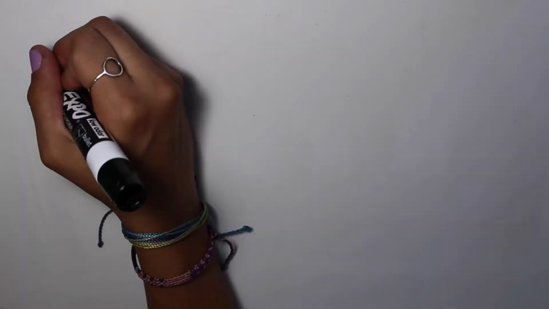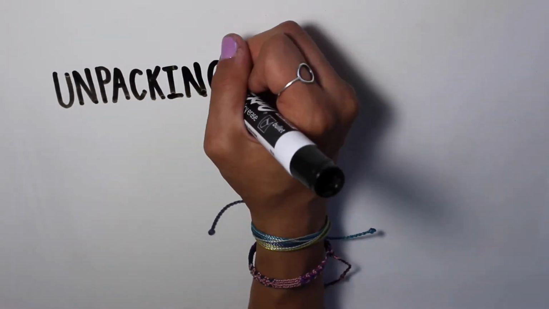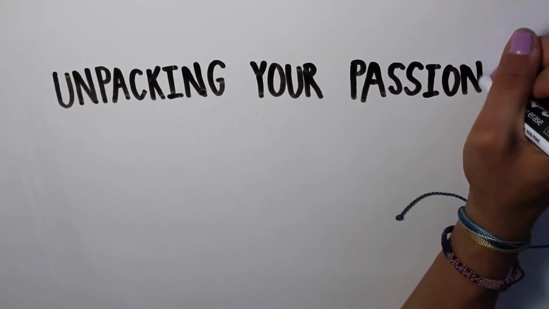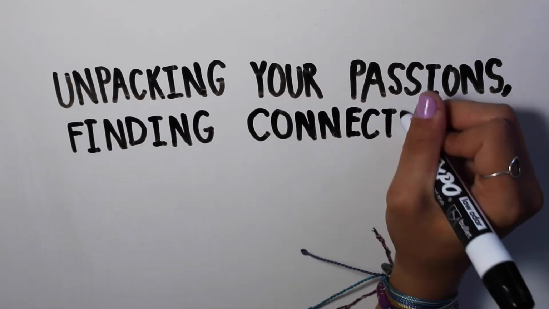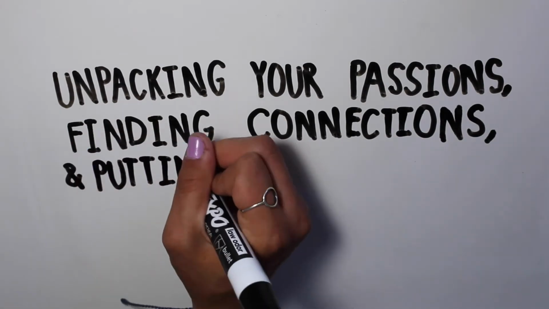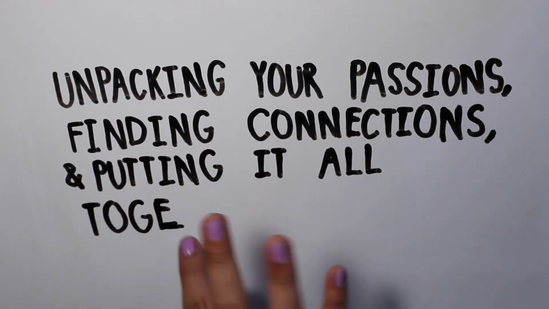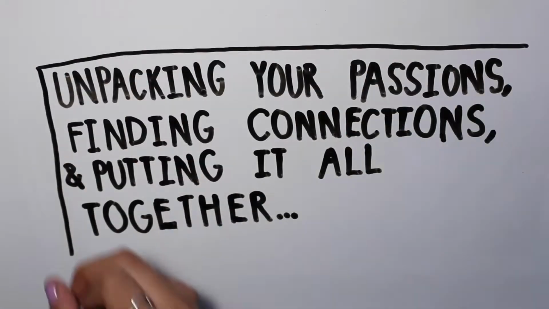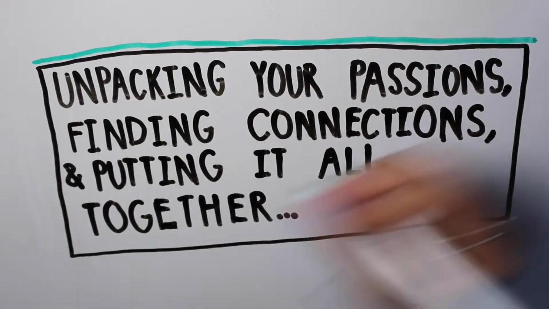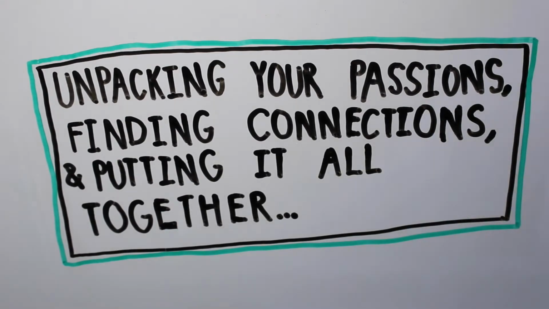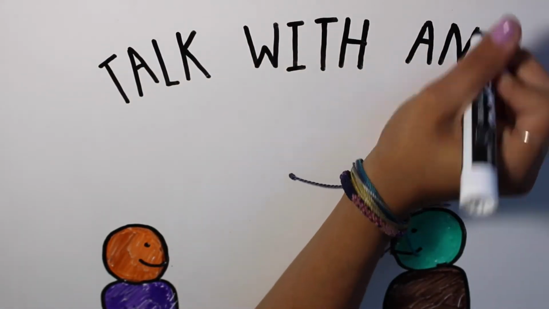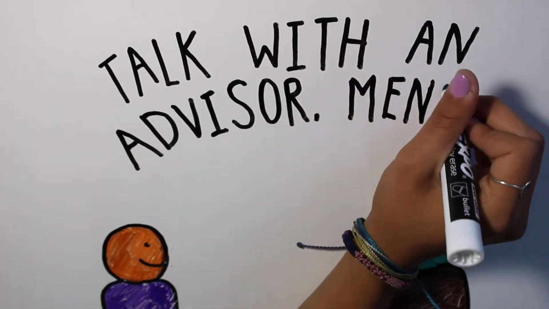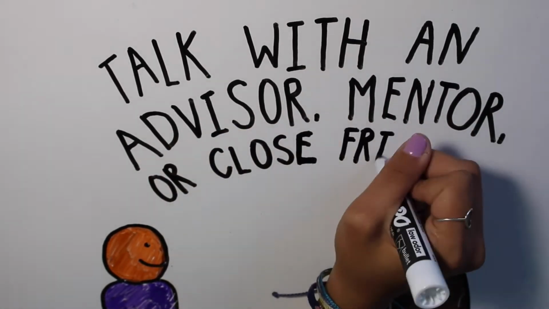Now that you have completed your mind map, it's time to unpack your passions, find connections, put it all together, and learn more about yourself. Starting with a theme or category of your choosing, you should work closely with your mentor, advisor, or close friend to discuss each of the topics found on your mind map. You will review the Teapopper you created in the Creating Your Teapopper module. For each passion or interest on your Teapopper, use the 5 Why method to help you dig deep about why you're passionate about something, as well as help you identify insights into who you are. It's a lot easier if you work with your mentor or advisor on this one.